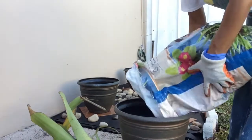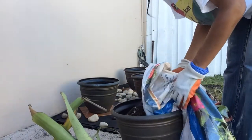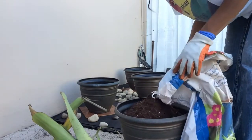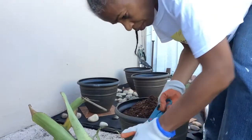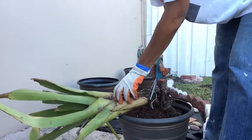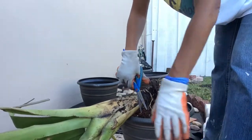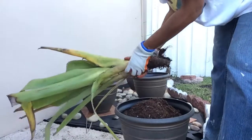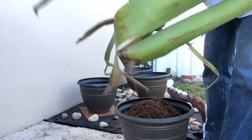But here we go. We're going to add some soil. You put just enough soil in there that you don't fill the pot up too much at first, because you want to have enough room to put the plant in, and then you can add more soil after that to fill it up. I cut off the dead leaves just so it looks nice and pretty when you put it out. So I think this one will do just fine.